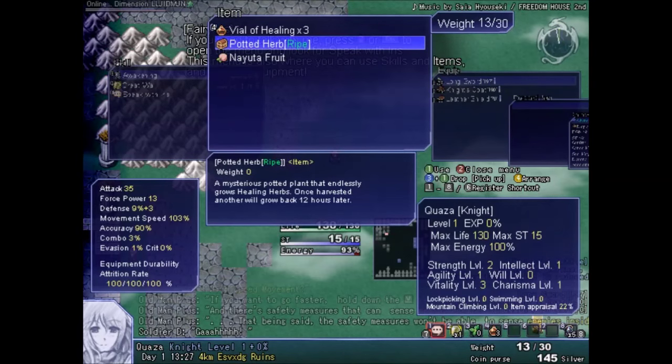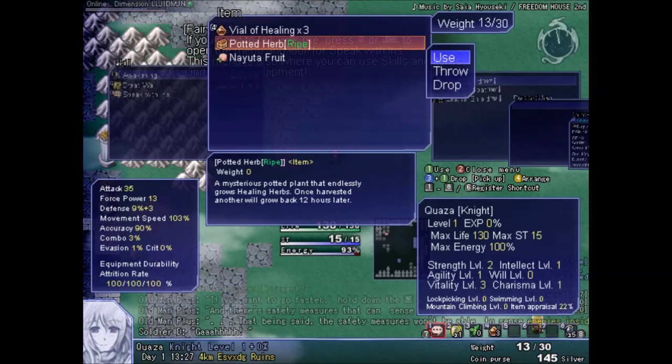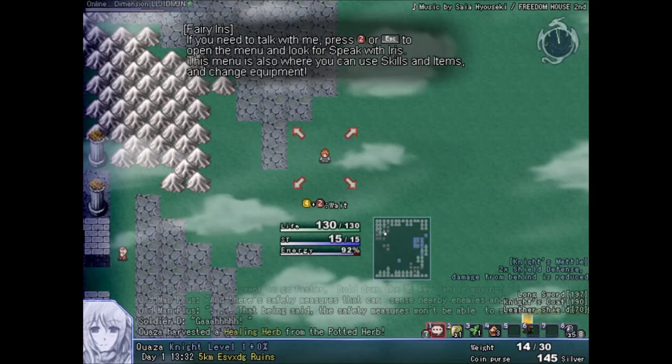Okay. Potted herb. Mysterious potted herb that endlessly grows healing herbs. Once harvested, another will grow back 12 hours later. It's ripe. Let's use that. Okay, we got the healing herb from the potted herb. Hold on, I gotta go back into my menu. What is this?